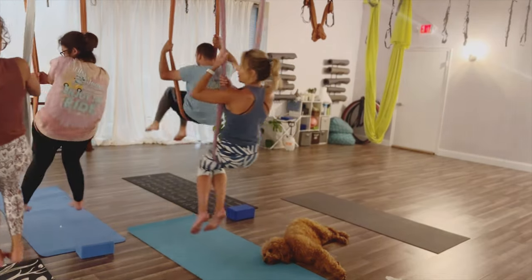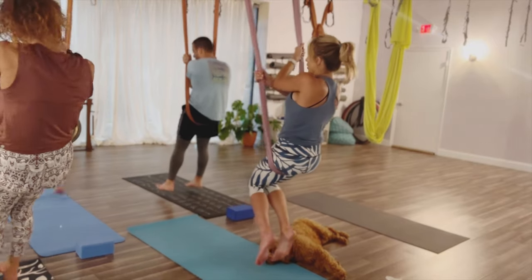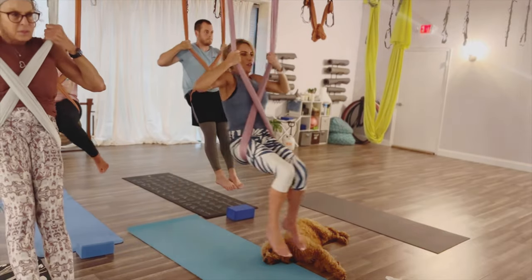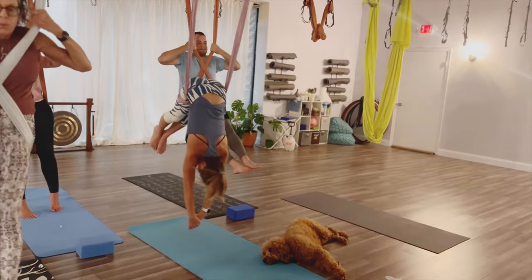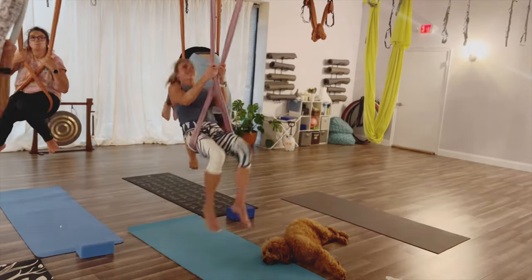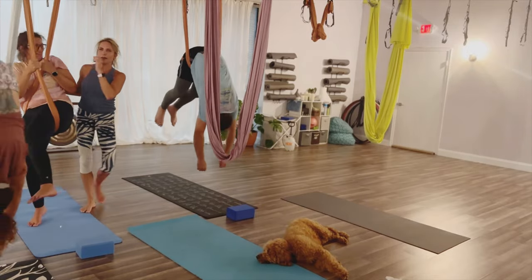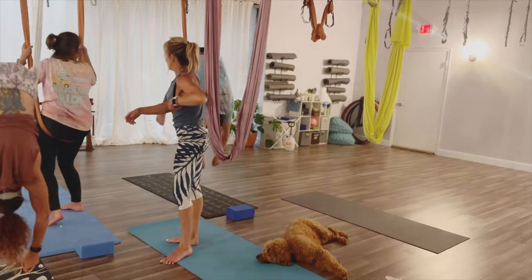Bring that right arm around the outside of the hammock, palm faces you. Left hand comes to your chest, stays on the same side as your body, and grabs the other side making an X with the arms — palms are facing you. Pull that hammock apart as hard as you can, keeping that tension, and begin to swing the legs to get some momentum. Pull that hammock as hard as you can, get that momentum going, bring the legs up and through, and the hammock is going to catch at your hip crease. If you've never done this, it's best to do it with a spot. There is a modification: you can also do this with an open hammock. If you find you're not able to pull the hammock far enough apart while swinging the legs up and over, you can create an open hammock — fold the hammock in half so the front edge meets the back edge. Make sure the two edges are at your back and the folded part is at the front. Grab that folded edge, sit into the hammock, bring it to the back of the knees.